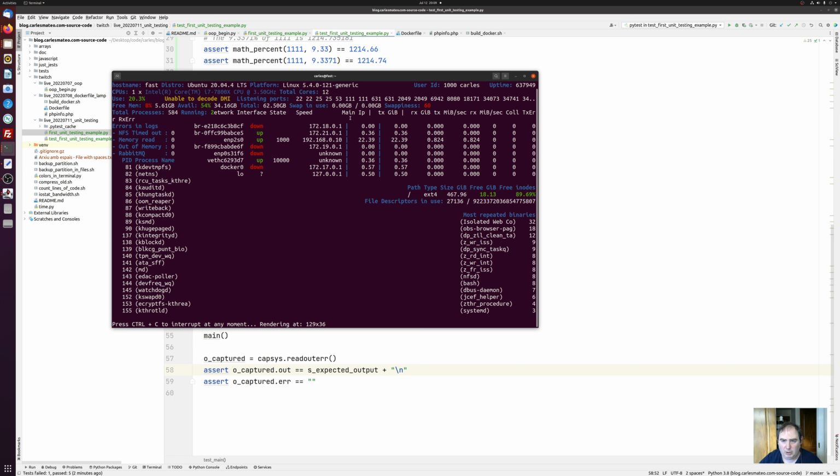Or for example, if I had a bug in my function that detects the swap, I may be returning 0.00, but I could have swap in use. And that was an actual bug that I had when I was programming this tool.